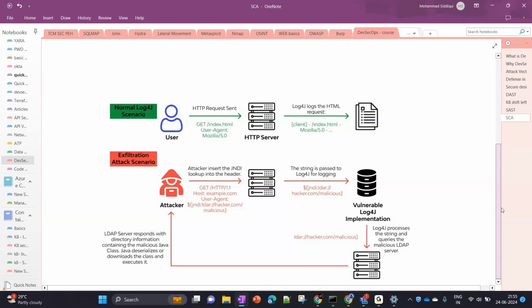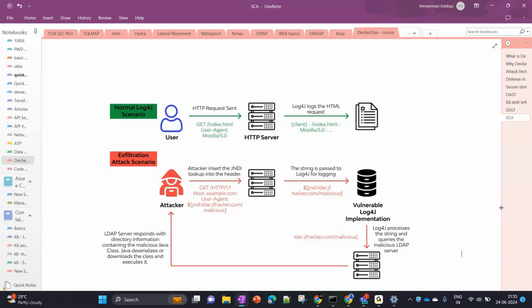But these libraries are not your code. Your code, you are writing your piece of code, you are scanning it, and you are remediating the loopholes. You are actually working on your code. But for these libraries, the source code is out of your reach, out of your scope. Somebody else is developing it. You are just using that particular library.